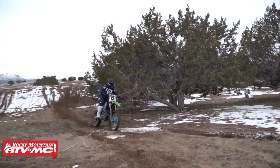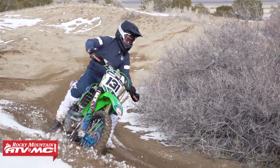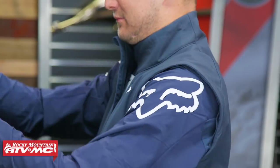The jersey is still more of a motocross style, but the sleeves are made from a four-weight Cordura fabric for added durability. Then there's the Fox Legion softshell jacket — one of my favorite pieces for riding, especially in cooler temps. It's super comfortable, looks good as a casual jacket too. It does a great job of blocking the wind, has pockets and zip closures, and a fleece lining inside to keep your body heat in. After riding a bit, if you start to warm up, the sleeves zip off — and you can store them in the jacket's back pocket.